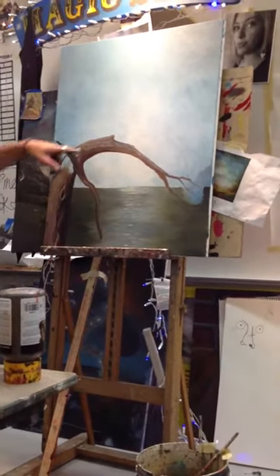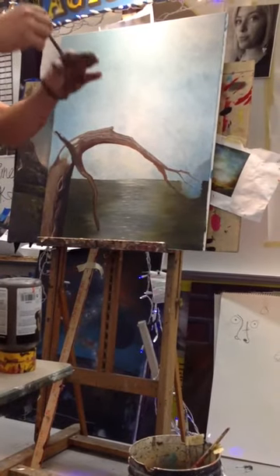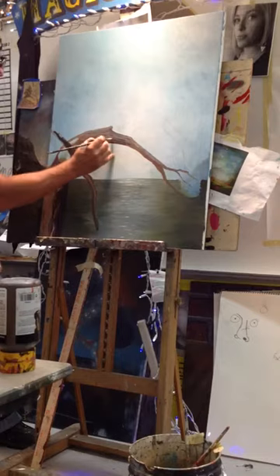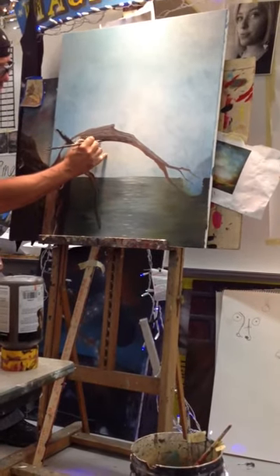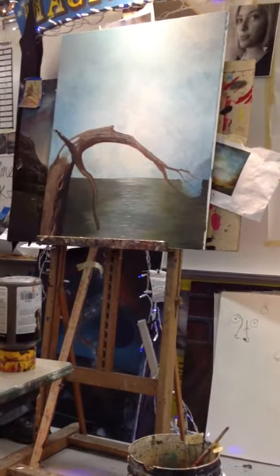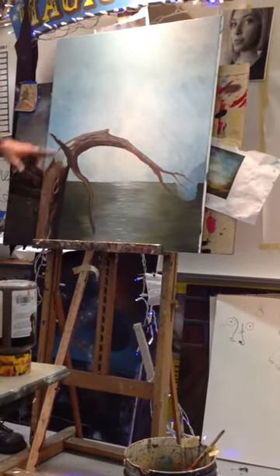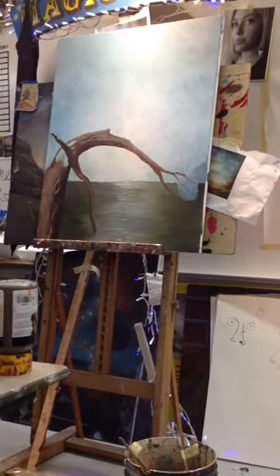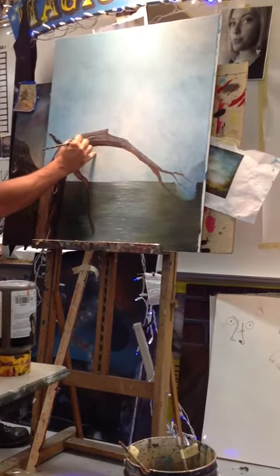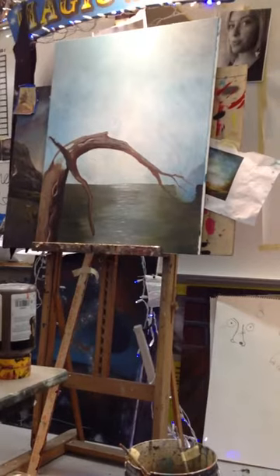For the shadows — this is my base coat. I'm going to take a grayish brown, but a dark gray, and do the same thing for the shadow. You can exaggerate those contrasts because to make art really pop off the page, you've got to exaggerate values — highlights, shadows. I'll do a little crack on the tree. I'm going to go here, like a wide little gap, and then to make that look like a crack — so far it's just a black line — if I do a highlight on the side of it, it all of a sudden starts reading more as a crack. Then you've got to fade it out a little bit, otherwise it'll look like a snake on the tree.